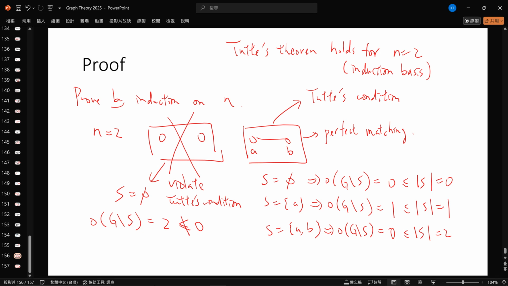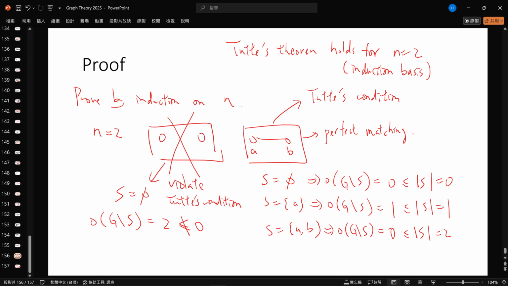When you set S to the empty set, the number of odd components is 2, because each isolated vertex is an odd component. But this is greater than the number of vertices that you remove. S is empty, so this is not less than or equal to 0. So this graph does not satisfy Tutte's condition.